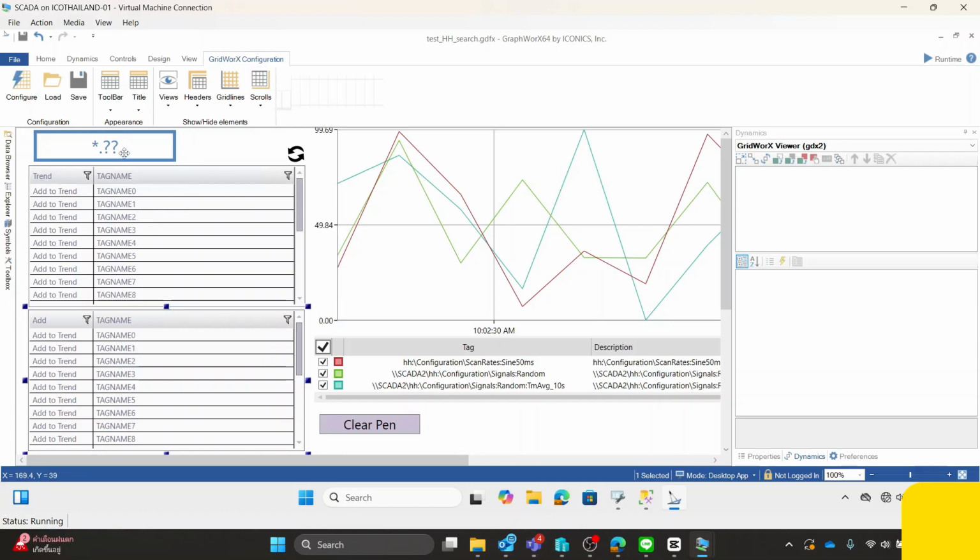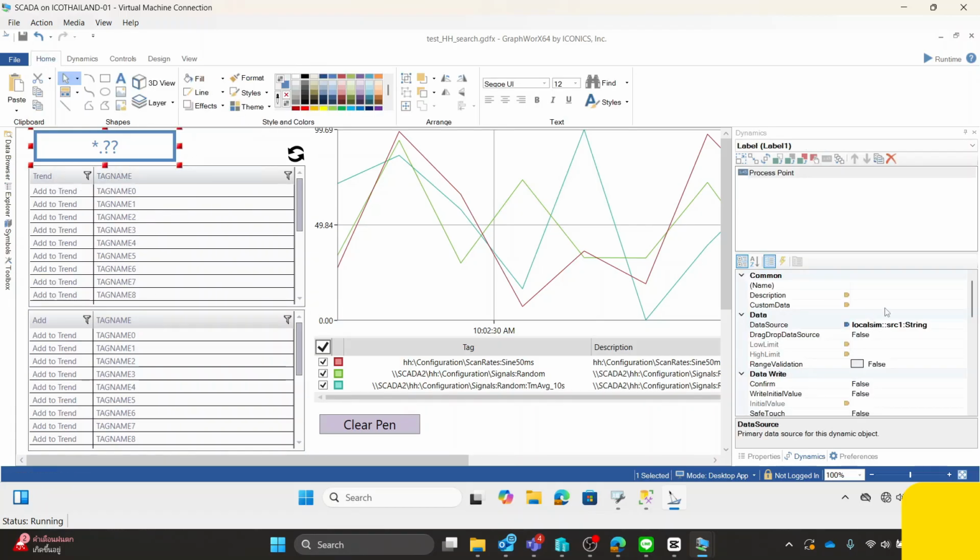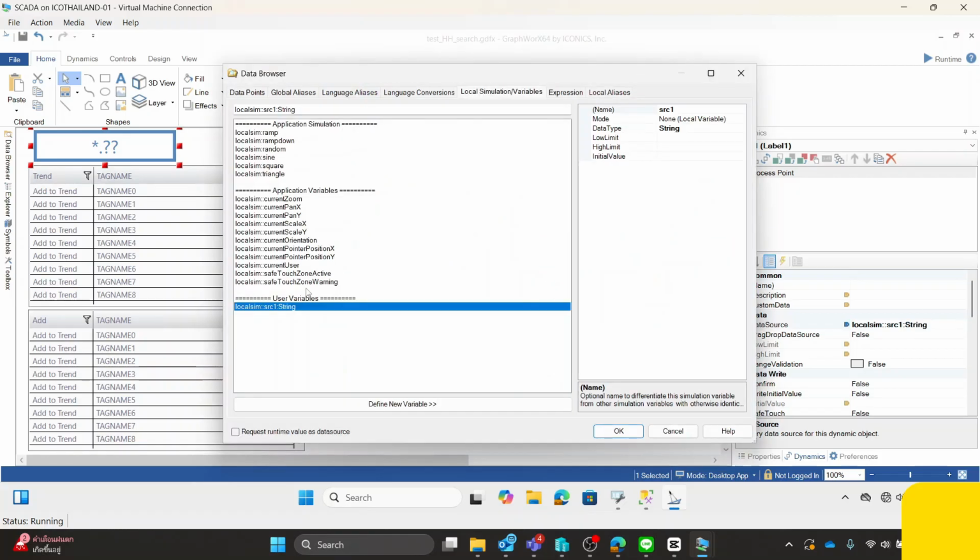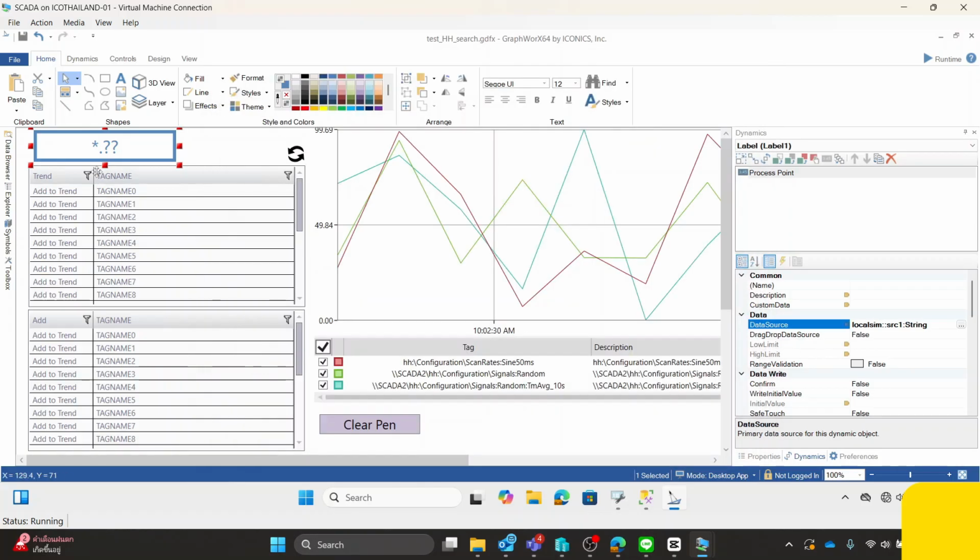And the process point is linked to a local variable named SRC1, which is a static string. You can create it in the data browser and name it SRC1 as a string. That's it.